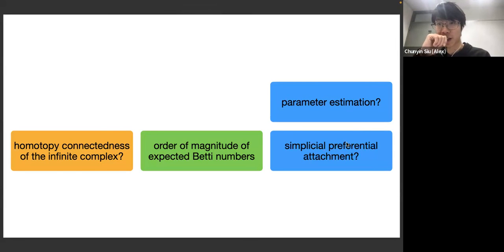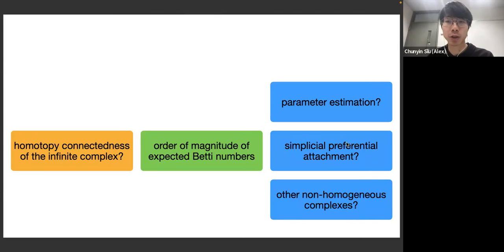Another question is, can we come up with a model that's simplicial in nature? Right now I'm taking a very traditional random graph model and forcing the topology on it. But it would be nice to have a model that's simplicial in nature. We just keep on adding triangles and tetrahedra as we build the graph. That will be difficult, not just technically, but also because it's an art: you have to come up with a model that's convincing and tractable at the same time.